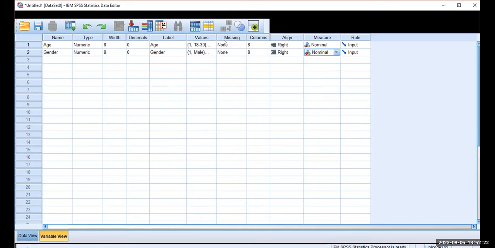Okay, Admire has raised the hand. Admin, can you allow him to speak? Thank you, Doc. I just need some clarity. Why are we always keeping it at 8? Is there a specific reason why we always keep it 8? Right, Admire, the 8 only talks about the characters in our variable. If we have a big word that has got more than 8 letters, we can adjust that one. What name do you think can have more than 8 characters? Masasire. Yes, Masasire. So if we have a word like Masasire, we would need to adjust our width to accommodate Masasire. But at the moment, our widths are fitting.